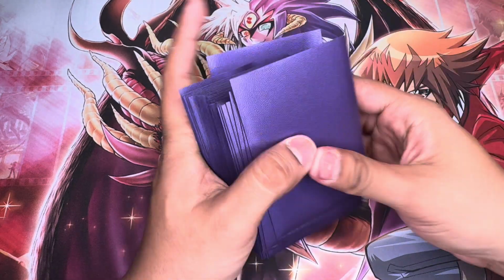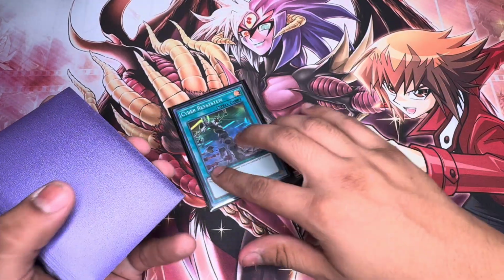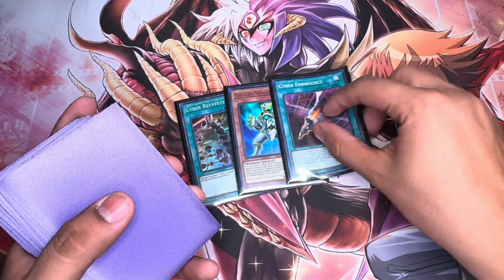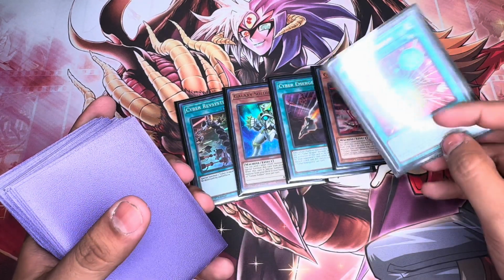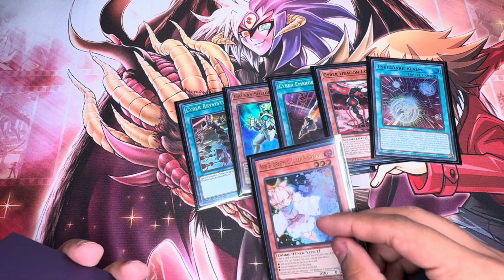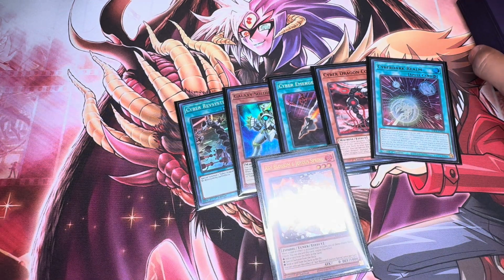So let's do another test hand. And then, of course, top to the bottom, and then first 5. Cyber Rev System, another Galaxy Soldier, Cyber Emergency, Cyber Dragon Core, and Cyber Dark Realm. And the 6th card would be an Ash. Okay, this hand is a little bit better.